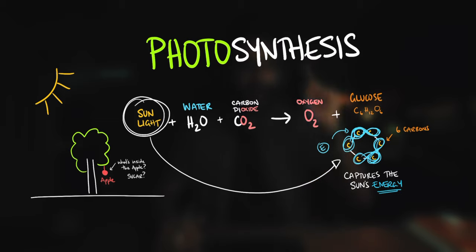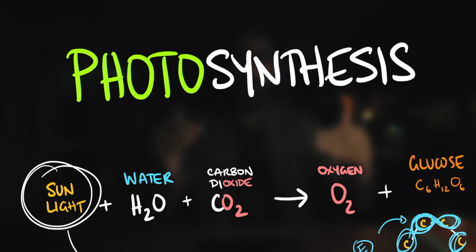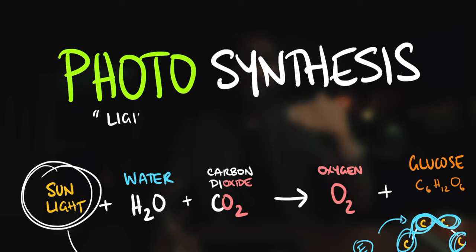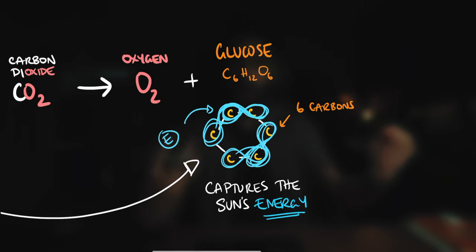Then he was like, what's this process called? And I kid you not, I actually got this question correct because everything started coming back to me. I was like, this is photosynthesis, like I learned this in year seven and eight. Then he went on to explain how the name itself, photosynthesis, is self-explanatory. Photo meaning light and synthesis means to create. And what's being created is light energy is now stored as chemical energy inside this glucose molecule.